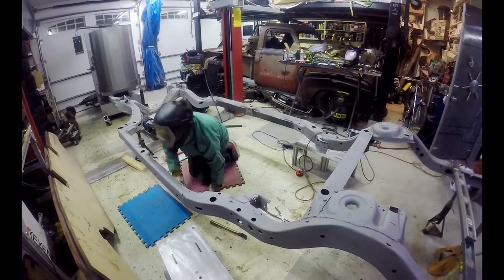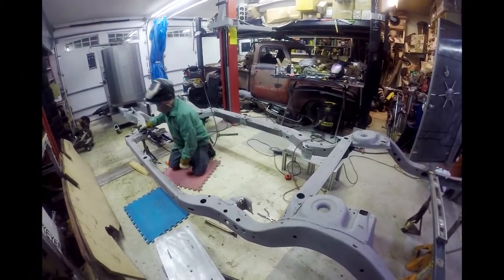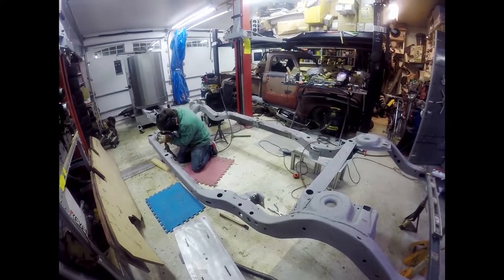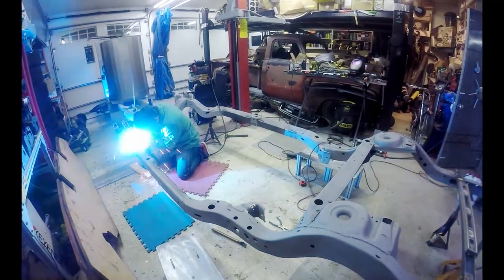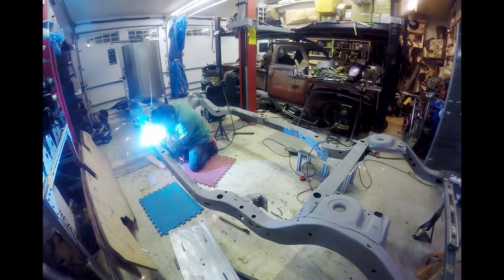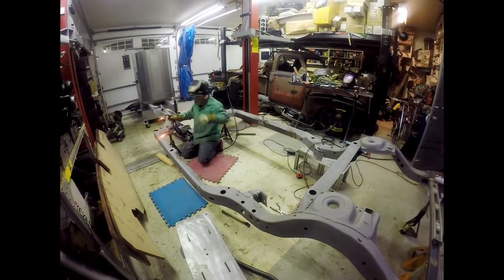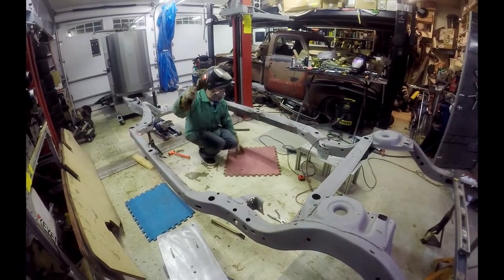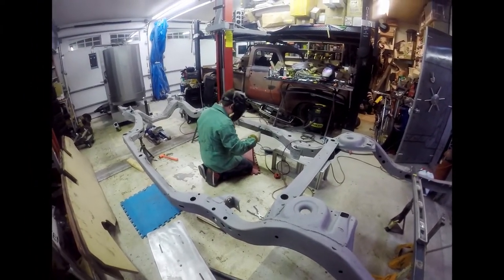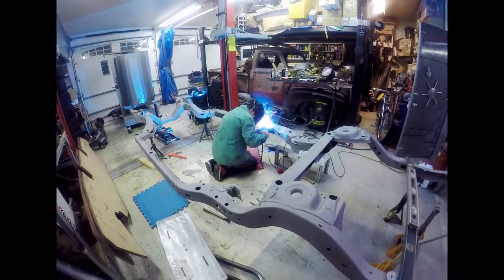Got a little more welding going on. We got all the frame boxing plates all put in place now. Bobby's starting to weld it up. We got a stitch welding. So when you do this, you want to bounce around a little bit. You don't want to just weld from one end to the other. Just kind of bounce back and forth a little bit from side to side, top to bottom, and only about a half an inch to an inch weld at a time. And then you want to come back and stress relieve that with a hammer, and then grind it all down. We'll flip it over to do the other side.